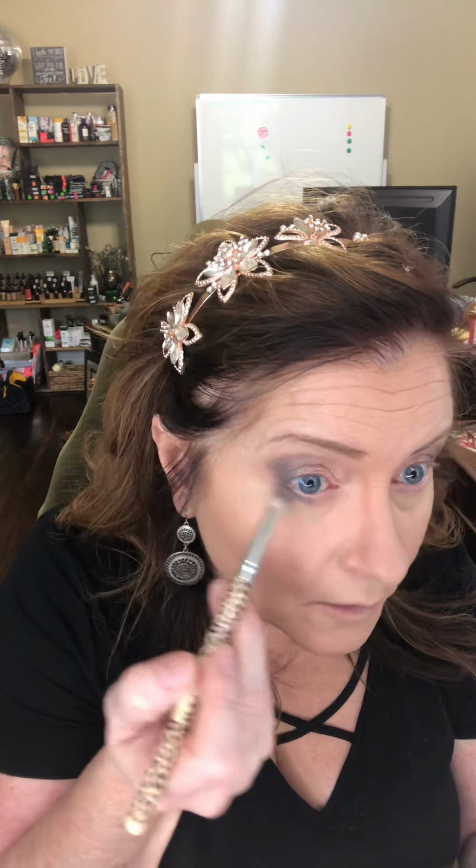Okay, I'm going to go right under that lash line. Now I'm going to clean that up a little bit, so don't get too worried about it. Okay, now you see that eye starting to come together.